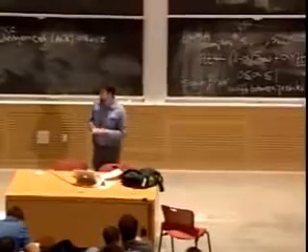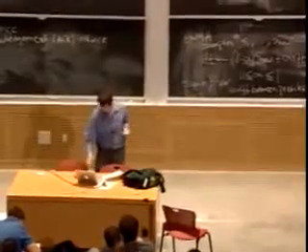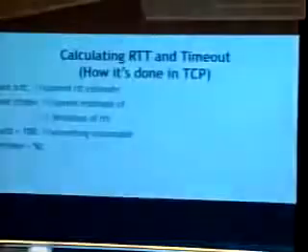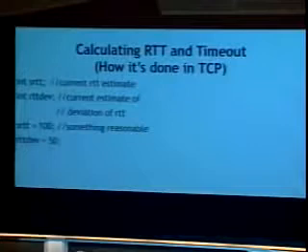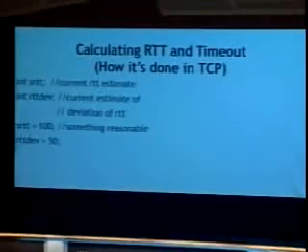I'll show you now the pseudocode for how this actually works in the internet, and it should be pretty clear what's going on. This is almost exactly what the TCP protocol does. We're going to keep a set of variables, one of which is called SRTT, the current round trip time estimate. Then we have RTT-dev, which is the deviation, the current estimate of the variance of this round trip time. We initialize these two numbers to something reasonable. We might say the round trip time is 100 milliseconds and RTT-dev is 50 milliseconds.